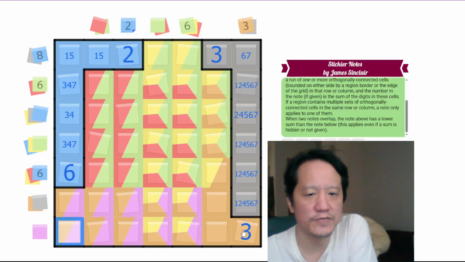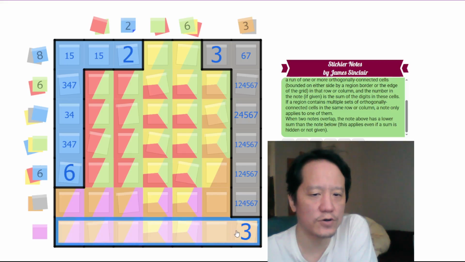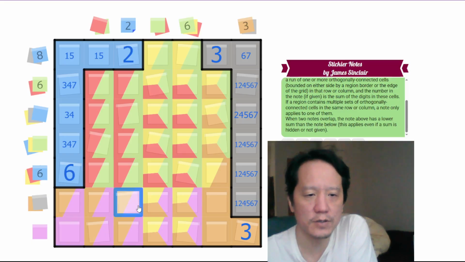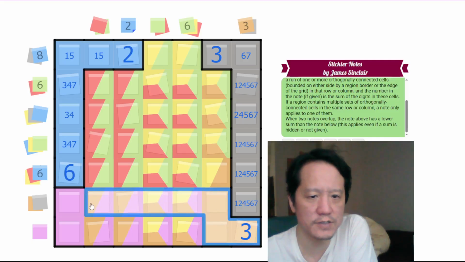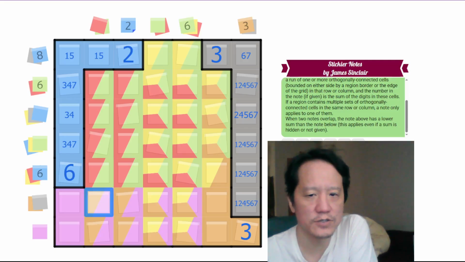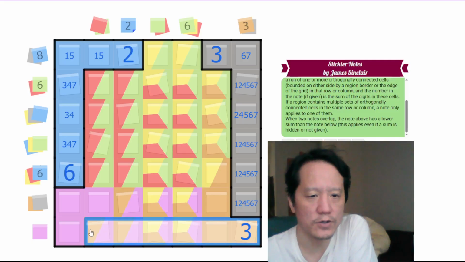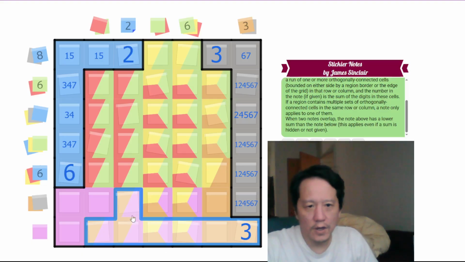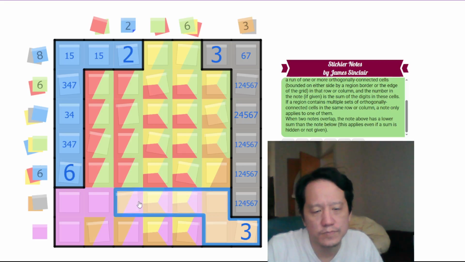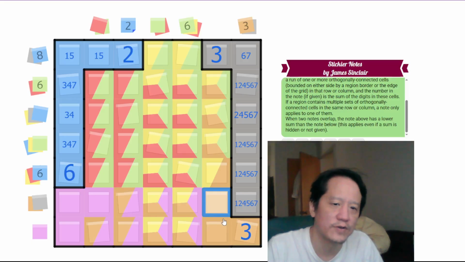This can't be orange. If this is orange, it has to be all 7 oranges there. So this has to be pink. This can't be orange, it can't reach, so this is pink. So these are both pink. 1, 2, 3, 4, 5, 6, 7. The problem is that's not enough pinks. So this can't be orange. It's pink there. You could have 6 there and then 1. Could just have oranges all the way there. So that's fine too.